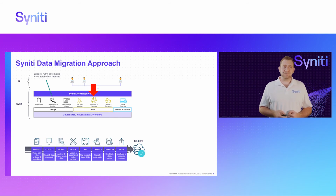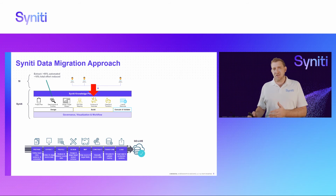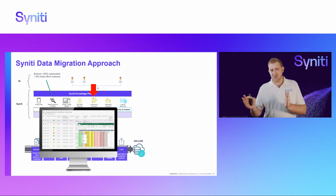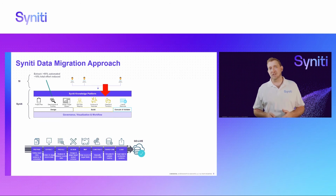The next phase is the construction and automation and the cleansing. So again, instead of having multiple manual files you need to go and cleanse and construct data against, we basically have that capability to construct data within the platform. So we have what we call data construction pages, which is like a controlled version of Excel within the platform. It's got built-in validations. The business users can capture the data in the platform, and it hooks into that sequential process of the migration. So you don't have any pieces that will get missing. So that ability to construct new data in the platform also allows you to cleanse data. So we have, again, the ability for users to interact with this data in the software where they can go and change values if needed.